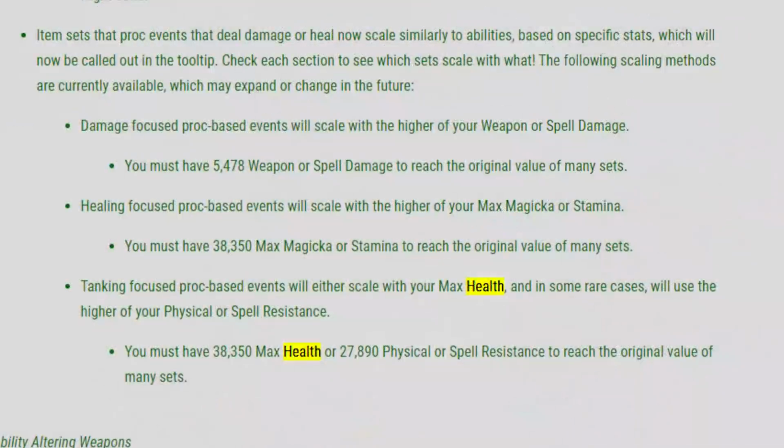Now, the sets that aren't that huge an issue are the ones that scale off of the max stam and max mag values, and that's simply because out of all of these stats, those are the hardest to push really high, and the value has already been set at 38,000 magicka and stamina.